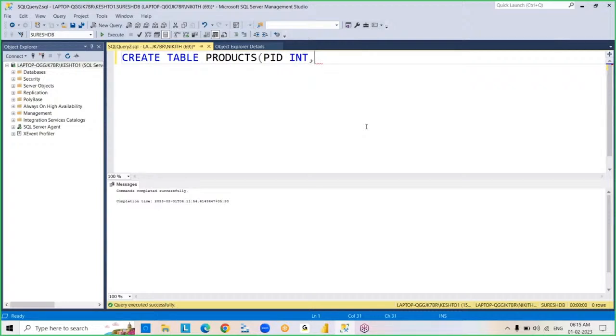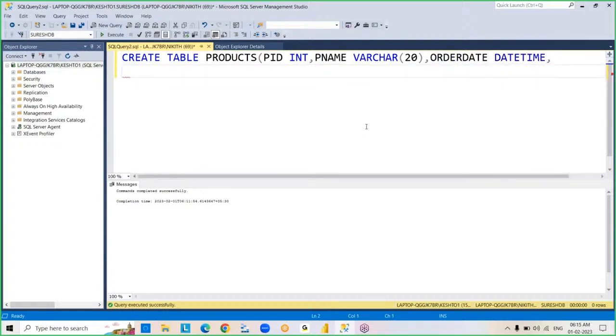Next, the ProductName column. Suppose varchar of 20. Character data, maximum 20 characters. Next, OrderDate, datetime.